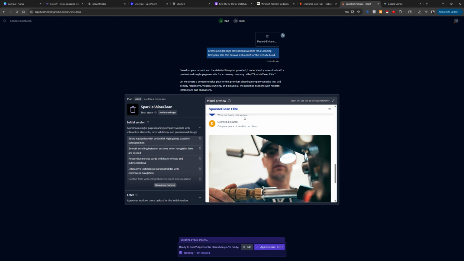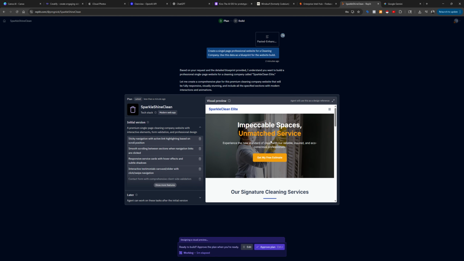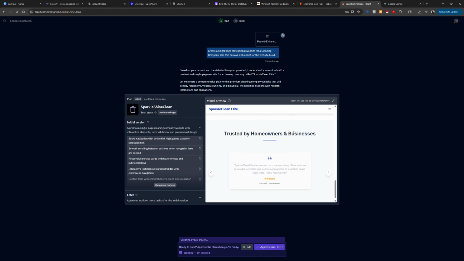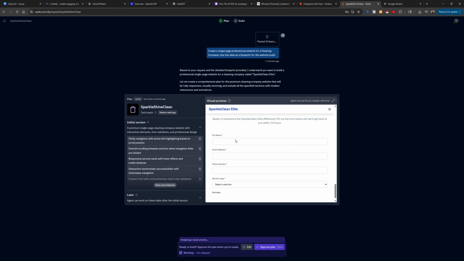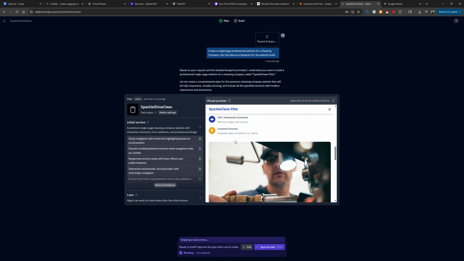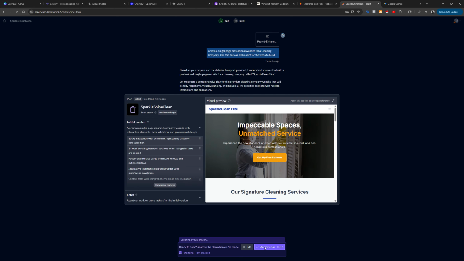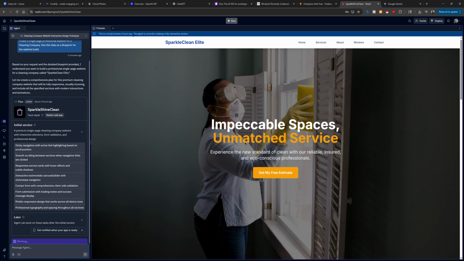All these images I'll have to swap out with more relevant images, and in many cases I get those images from Canva AI, which is doing a much better job of producing quality images and logos these days. Alright, we got some review section, and this is going to be the mobile section. As you can see, it'll open up. Okay, yep, this looks fine. We're going to go with this. Approved plan. There we go. So we've already got the base for a business website.